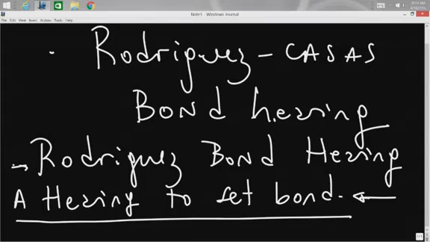And basically, the way that this works is that the judge says something, this is a Rodriguez bond hearing before an immigration judge, and so on. And then the judge will say, the respondent's attorney requested this custody redetermination hearing. They call it a custody redetermination hearing. It's basically a hearing to set bond. Maybe a bond that has been set, but now they want to talk about whether that bond can be reduced.